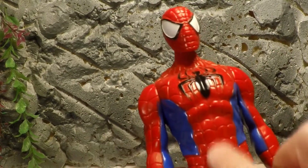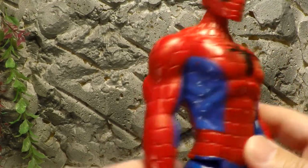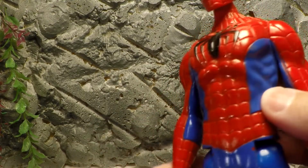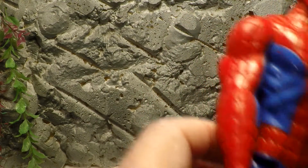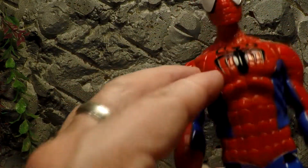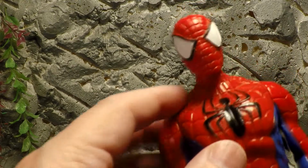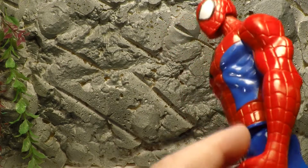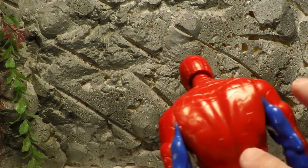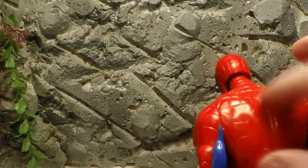The webbing's all sculpted, but there's no black lines or anything like that. The only painted features are basically the blue on red here, the upper torso and arms. Otherwise it's moulded in red plastic. The black spider logo on the front, naturally the white eyes and the black outline. Other than that, that's it. There is a sculpted spider logo on the back, but it's not that obvious because it's all part of the molded plastic.